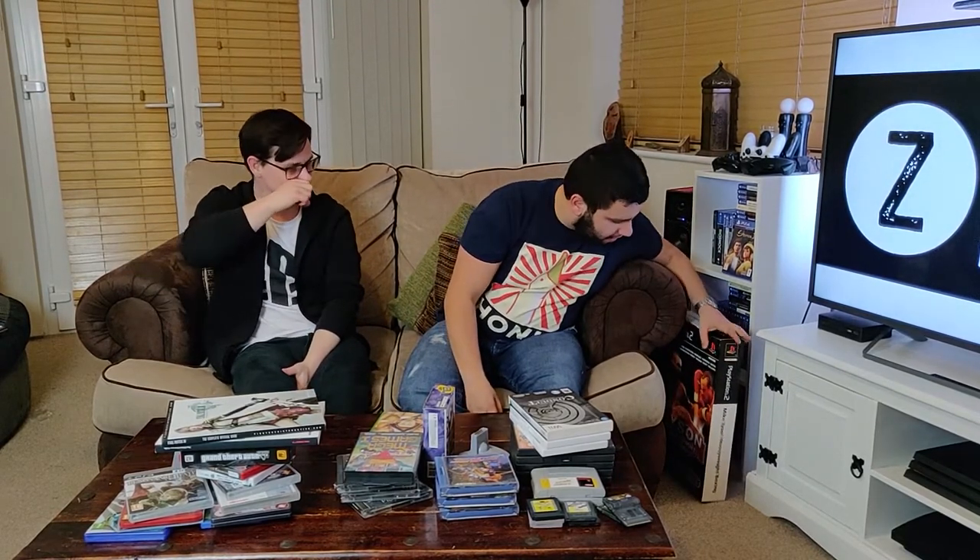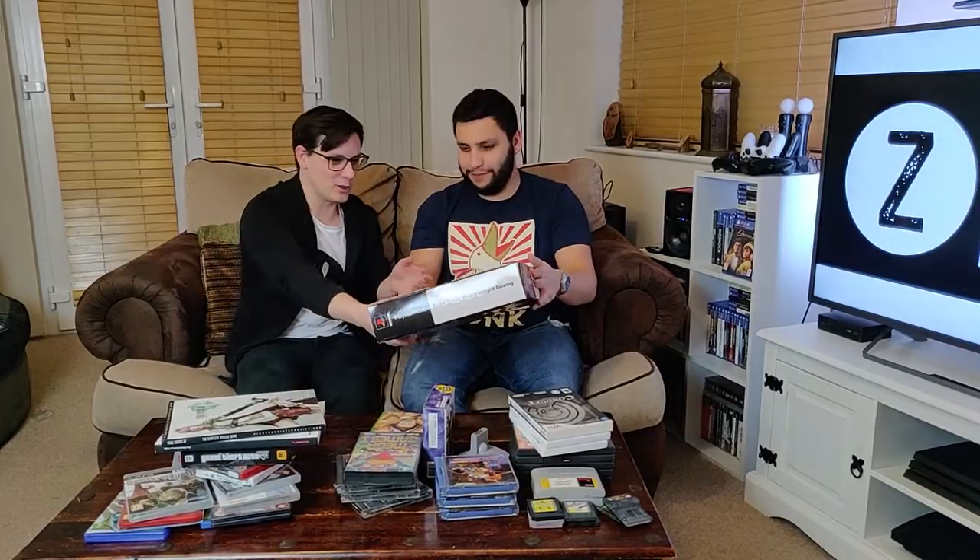I've actually got one more special item — a trader was giving them out towards the end of the day. I just walked past, looked at it, and he said do you want it. It's basically a Mike Tyson PlayStation 2 big box-style case — I quite like Mike Tyson. It does look cool, kind of like a PlayStation 2 game case. I've just got to find the actual game to put inside it.